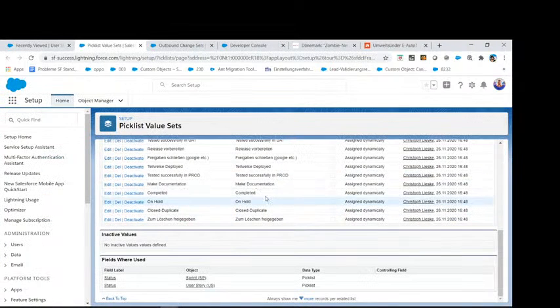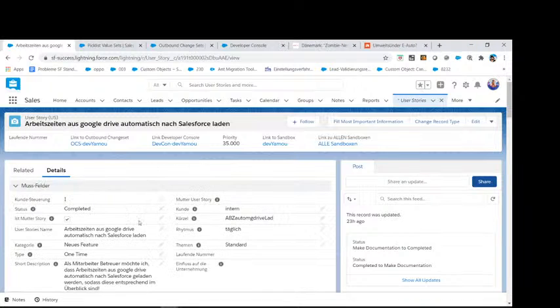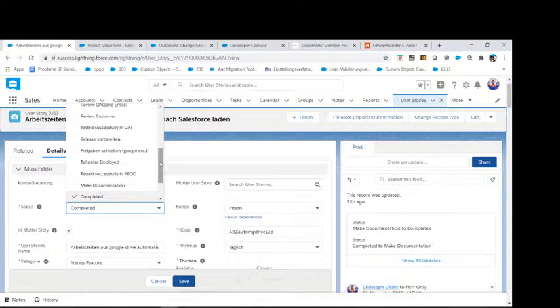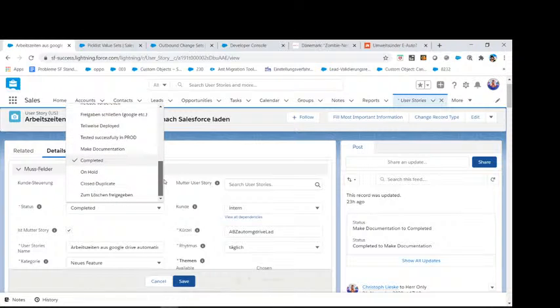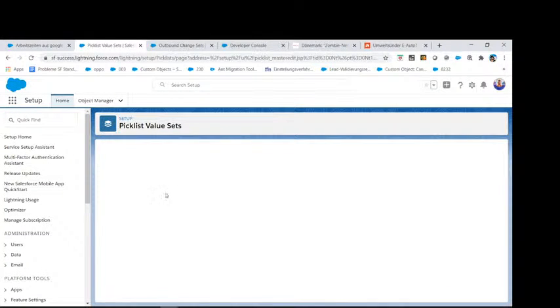The statuses are like to reconsider the stuff, so that you don't need to remember, or something like this. So let's go back to this, and we switch it back just because we want to do some other stuff. I think we need to make the documentation or something. We need to test this for sure, and that's why we just put it to deployed. Also, we need a new value for deployed.